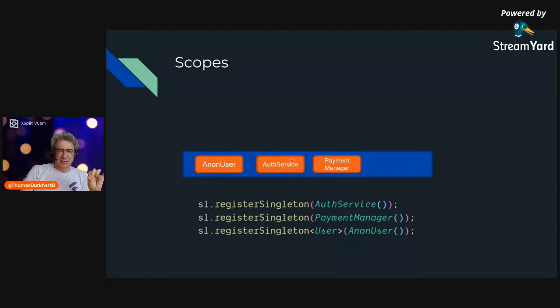The blue thing here is the scope, and we imagine we have our service and payment manager registered here, and we have a user object. In this case, the user is not logged in. This is at startup, and so we register the user object with some unknown user object which is derived from user, which allows some basic interaction with the app, but not any access to our data that we only offer registered users.